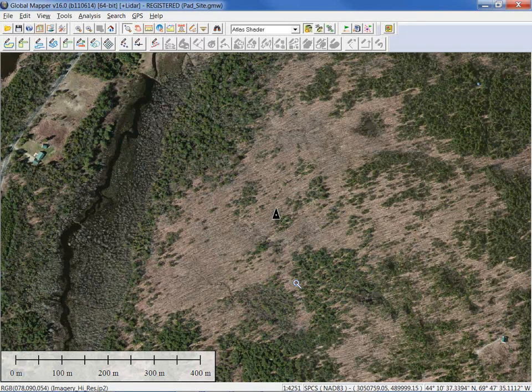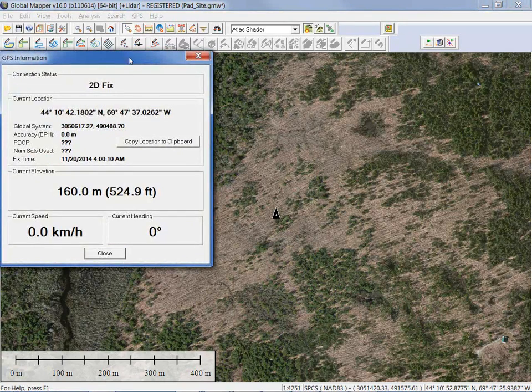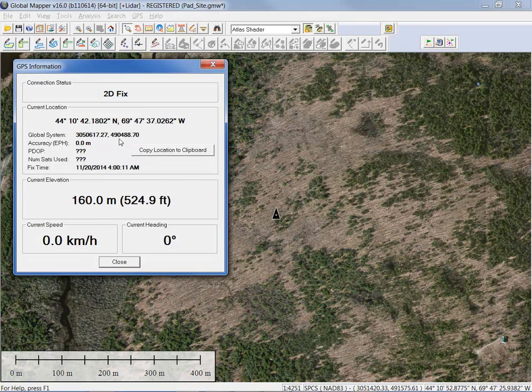But it allows me to show you some of the GPS tools which are now active. Again, this is a different instance of the software, so I need to move the little toolbar one more time. For instance, my info button, I can bring that up. And because this is simulated, the information is not correct, implying I'm 160 meters above the ground, which I'm actually not. You'll see it's a 2D fix because there's no elevation involved in this, but it's just an indication as to the information that's being derived from the receiver.